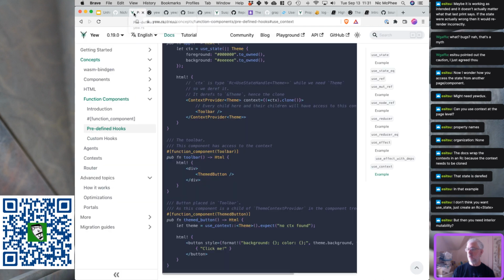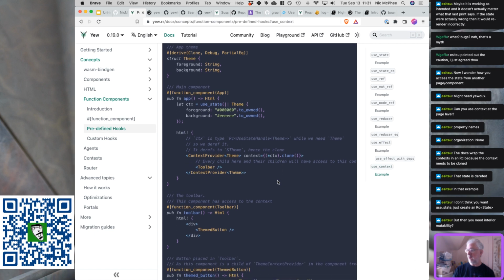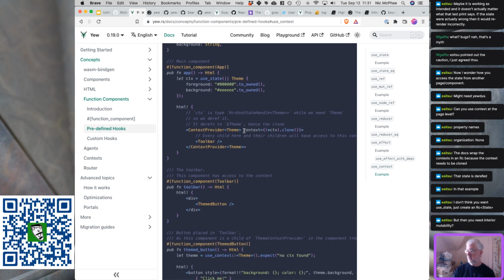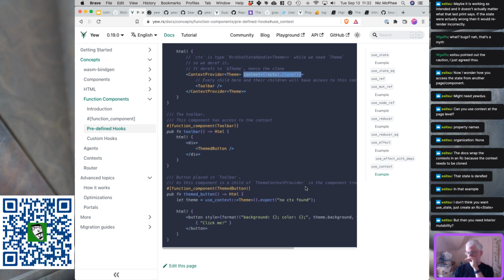So I was thinking it would be like this example where we pass the state around. But you're right, they sort of undo that here, which seems weird. And here we get a straight up theme.